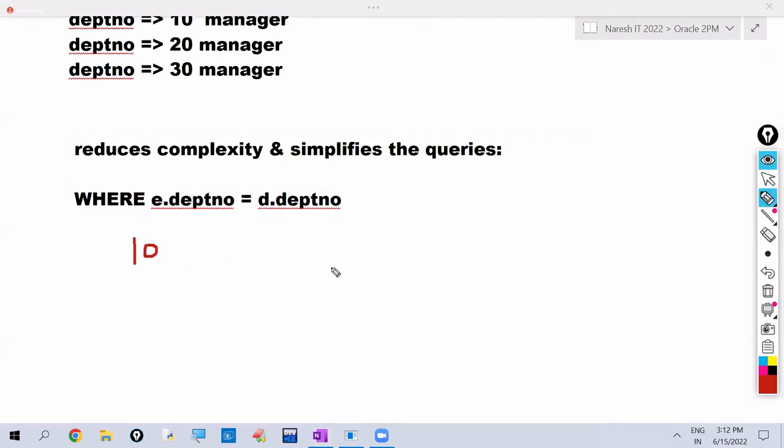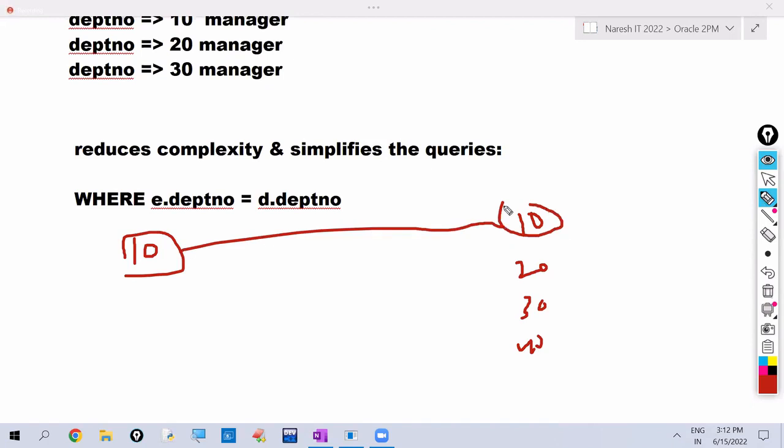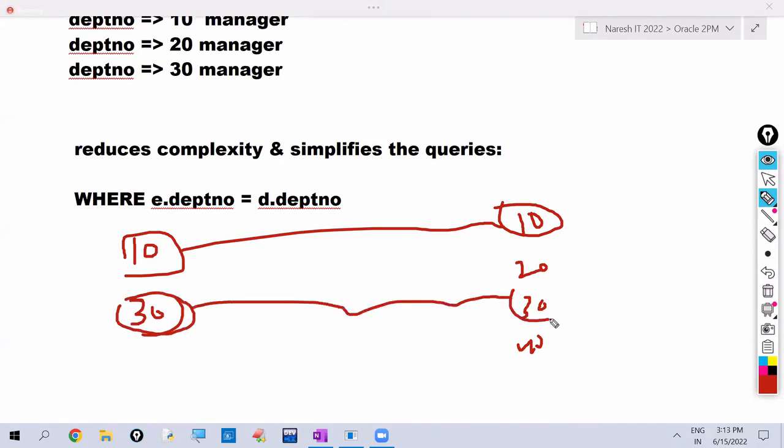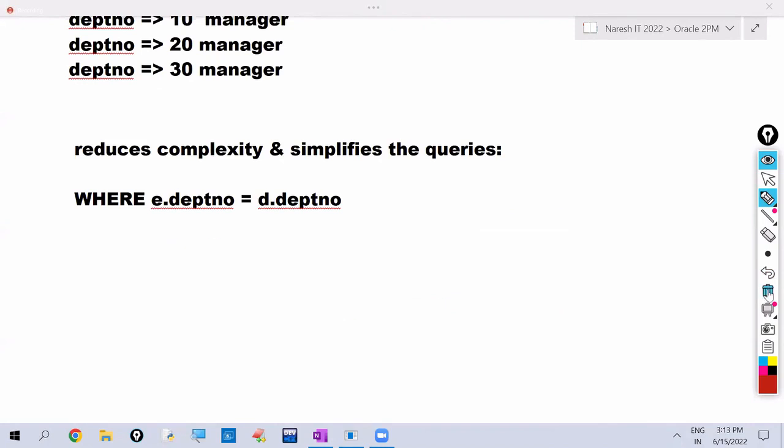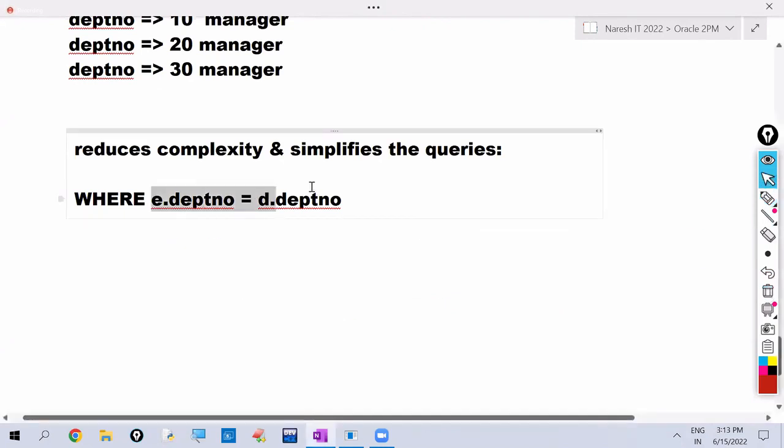If the EMP table's department number and the department table's department number are matching, it performs the join operation. So here we are retrieving data from 2 tables. To retrieve data from 2 tables, how many join conditions are we writing? 1 join condition.